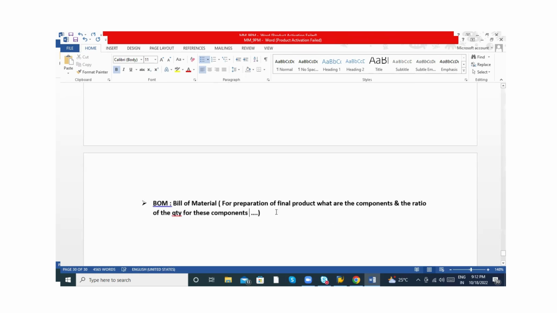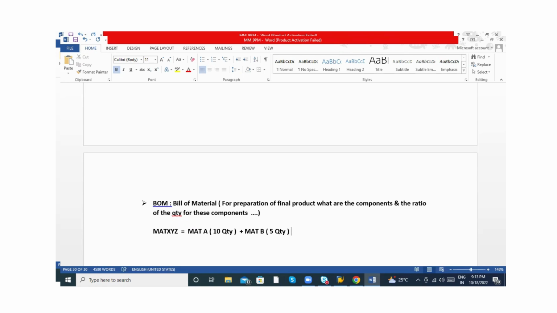So what do we mean by ratio? Ratio is like, suppose I need to prepare material XYZ. To prepare material XYZ, I need material A, 10 quantity, and material B, maybe 5 quantity.